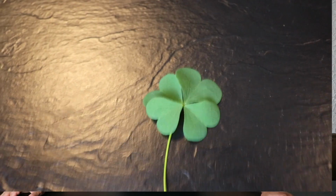Well, I was in my backyard the other day, and I was pulling up some weeds around my fire pit, and I pulled up a batch of clovers, and I went to toss it, and right out of the corner of my eye, I noticed something irregular and pulled it back, and sure enough, another four-leaf clover. So that made 3 times that I wasn't looking for a four-leaf clover, but noticed something just odd in the corner of my eye. And this was the biggest four-leaf clover I've ever seen.